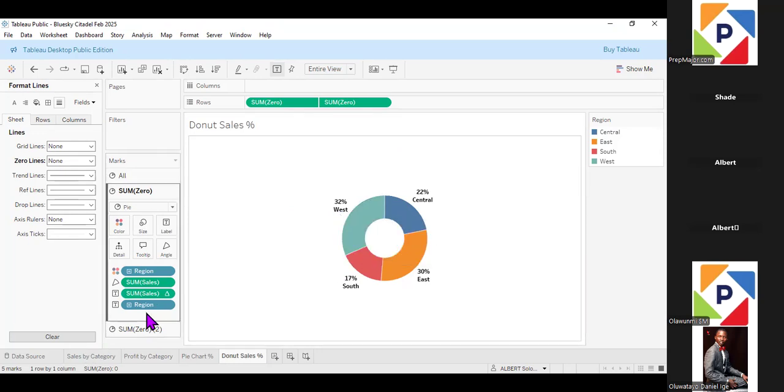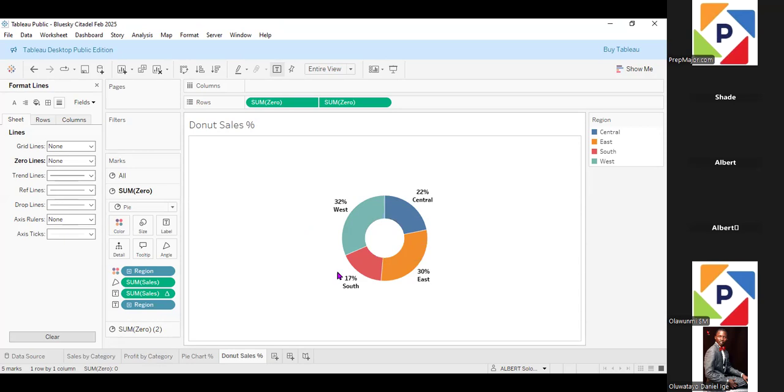We can even move the region label to the top and move the percentage down. How do we go about that? You just have to come to your marks, then select the sum sales label. In front of all of this information, you see a triangle or shape, then color. They are indicating the steps you've taken in this visualization.